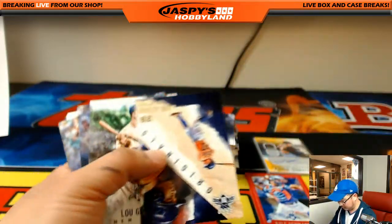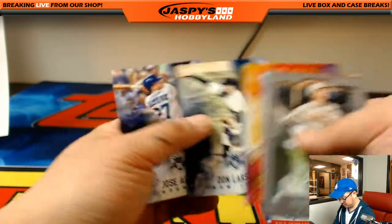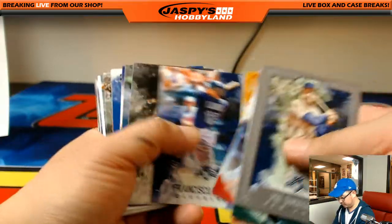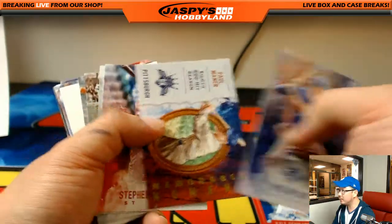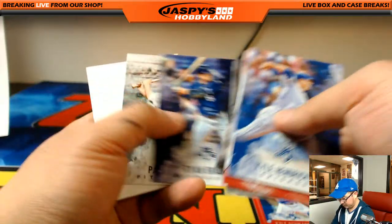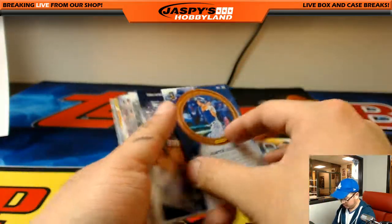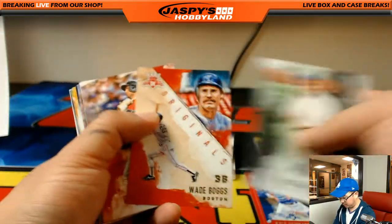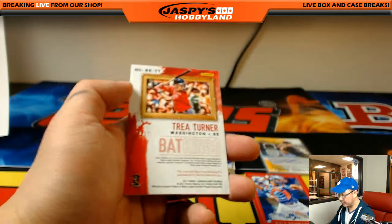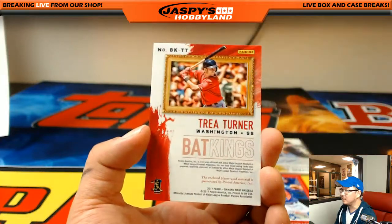74 out of 99, Kyle Schwarber for the Cubs. That'll be for Ryan Veras. Joe DiMaggio. Chris Bryant. Should have one more hit out of here. There's Hunter Dozier. Hack Wilson. Here it is, Trea Turner. Yeah, there you go. Last card, 53 out of 99. Piece of his bat. Mike Coster with the Bat Kings relic.